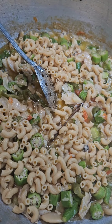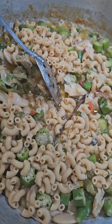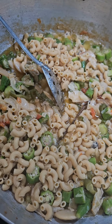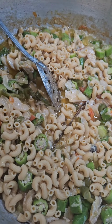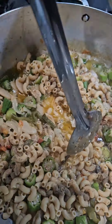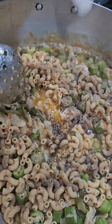It's so good. When I tell you it's good, it's good. Obi cooked it already, all of this mixed up, and I said, where did you get this menu from, Papa? You grew up in the country? No. But he just used his common sense because he is not a meat man, and he just dries up things, which I do that too. But I just never did this one. And when I tell you it sells off, guys, it sells off.